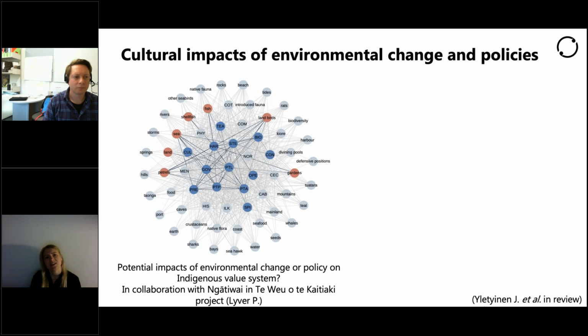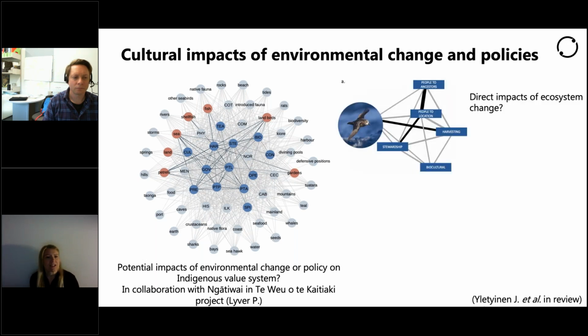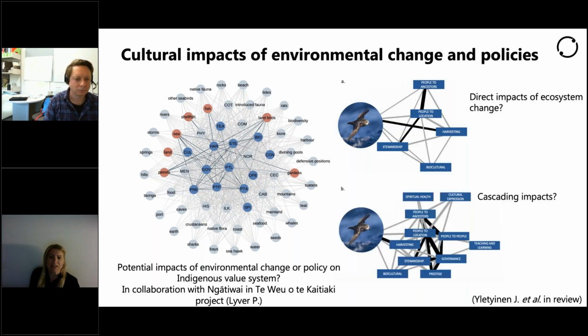Having looked at that, we then looked at individual biophysical elements in this core network. Here's an example of the gray-faced petrel, and we can tell that if the community lost access or there was less access to the bird, it would directly affect all these 5 values of the core network. And if you look at the cascading impacts, and this is only 2 steps away from the bird, you would affect almost the entire core network. As you can see, this is a completely different way of communicating things. Instead of saying that this might affect our culture, you can say that it might affect these elements in our culture.